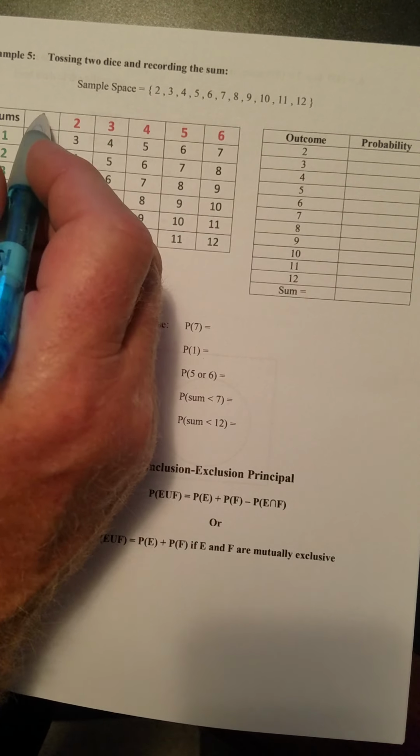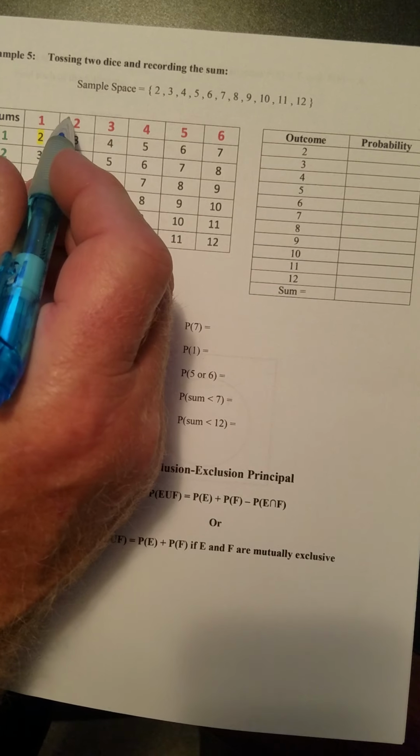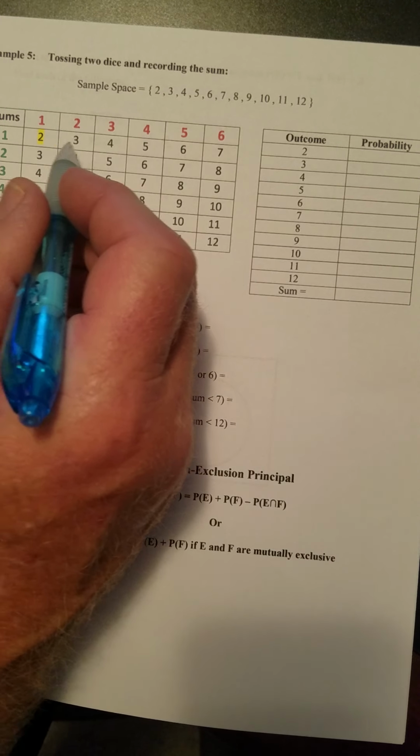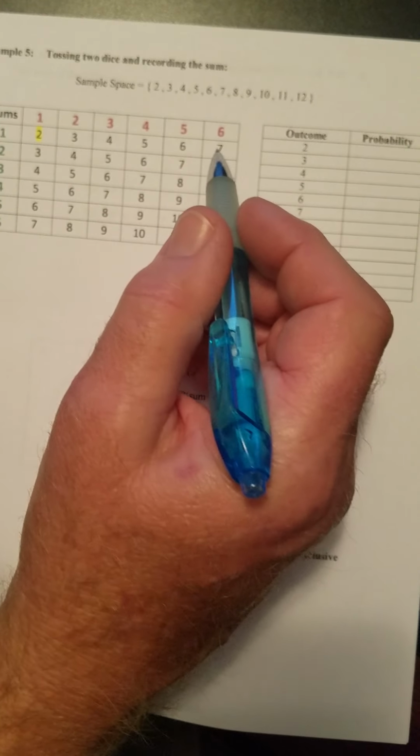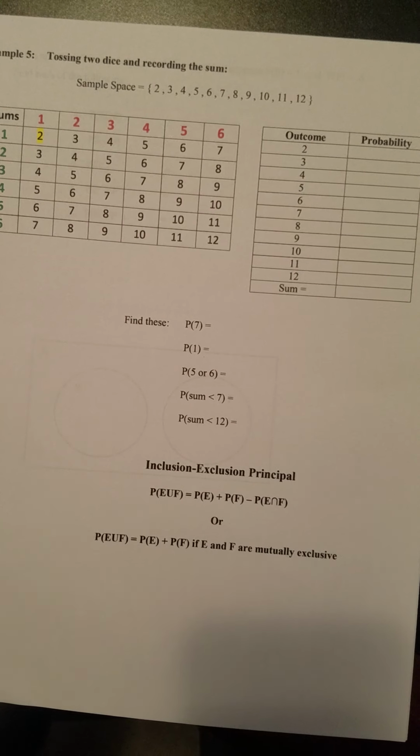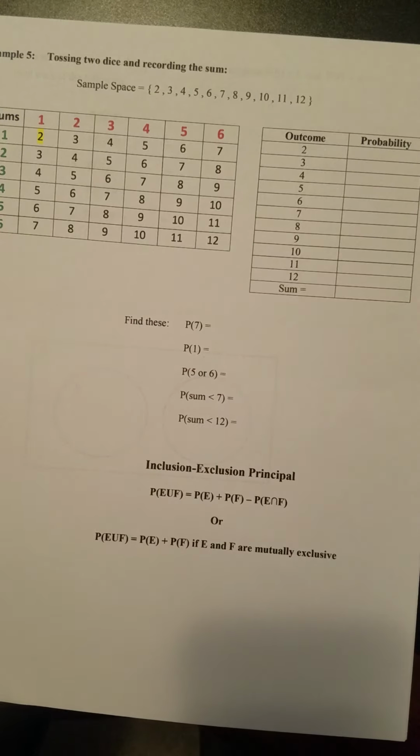So anyway, 1 plus 1 is 2. If I got a 1 on the green and 2 on the red, that's 3, and so on. So 2, 3, 4, 5, 6, 7. Once you get going, this is easy to fill out. What I would suggest for you to do right now is copy that chart down, pause your video, write that chart down, put it on like an index card, and keep it handy, because you'll use that a lot on some of these problems.